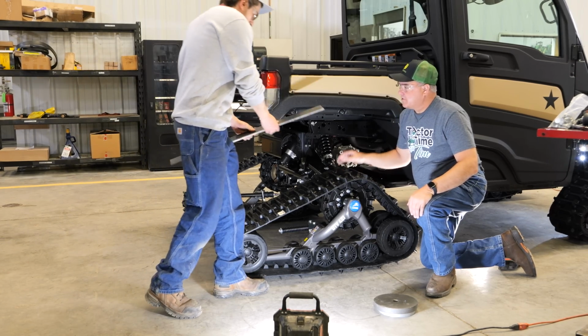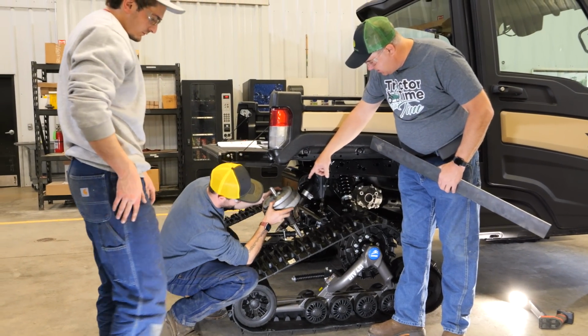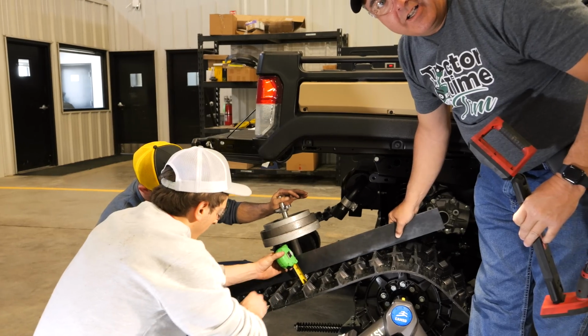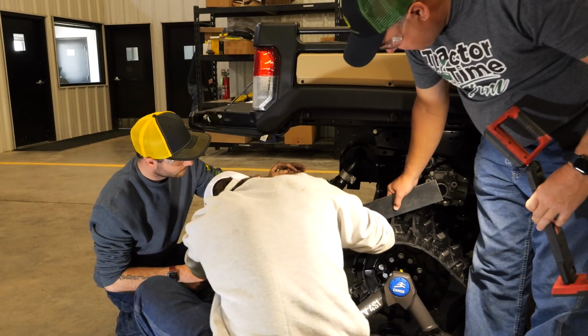Got a straight edge, a steel straight edge. This is like 1/4 inch steel. So you guys got 25 pounds here. And then we're going to try to see what kind of deflection we get. This is our tension tool. To be about 3/8. Measure the next one back.